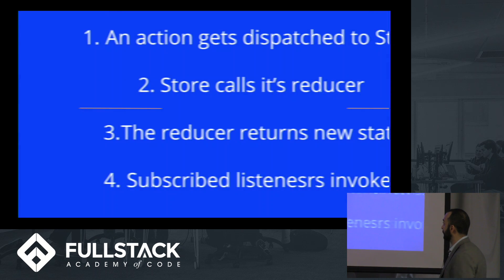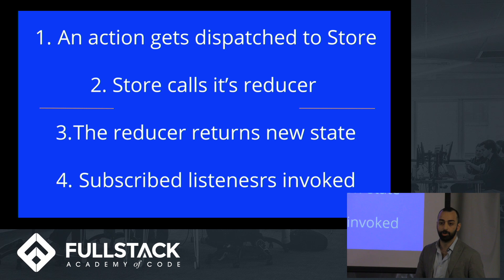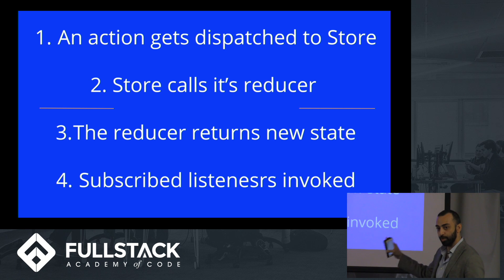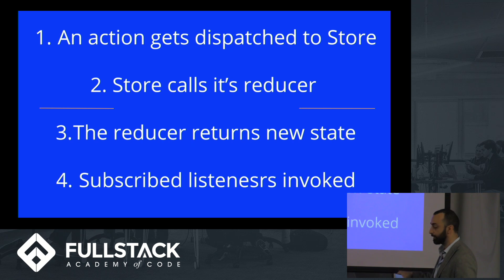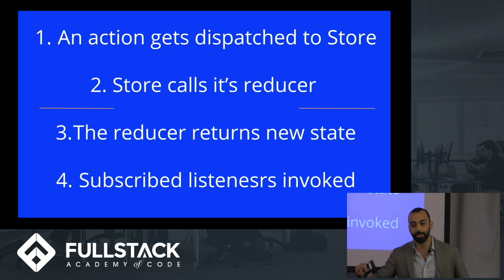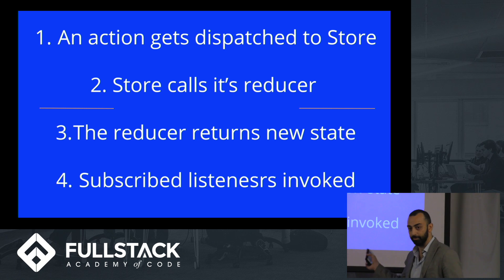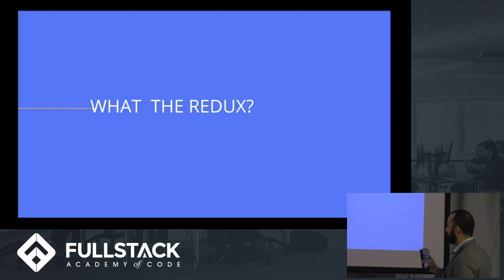Let's talk about the lifecycle one last time. An action gets dispatched to the state — coming from a network call or a user interaction. It's basically a description saying 'I turned this off, I added this, I subtracted this.' That gets sent to the store. The store receives it via dispatch, sends it to the correct reducer function, which calculates based on the old state and action object what it needs to do, then returns the new state. Once it has the new state, everything subscribed to its listeners array gets invoked, and those listeners use get state to get the new value and do whatever they want with it — all the rendering and view bindings, which makes this a very powerful system. That's basically it — I hope you're not asking yourself still, 'what the Redux?' Thank you.